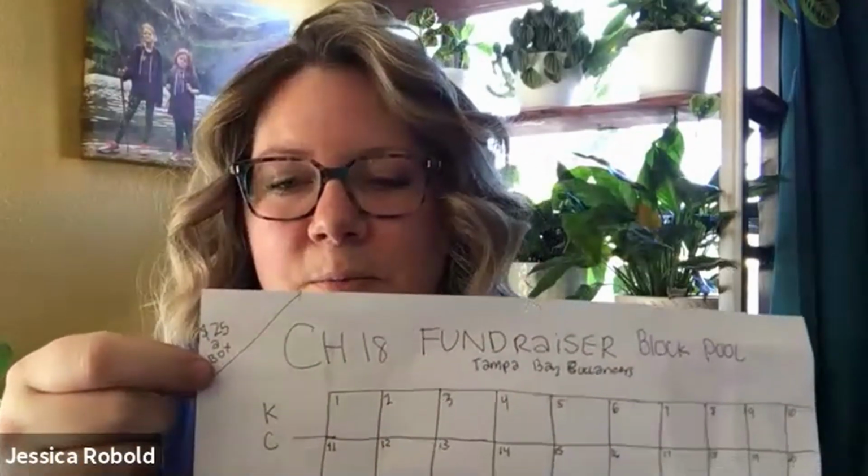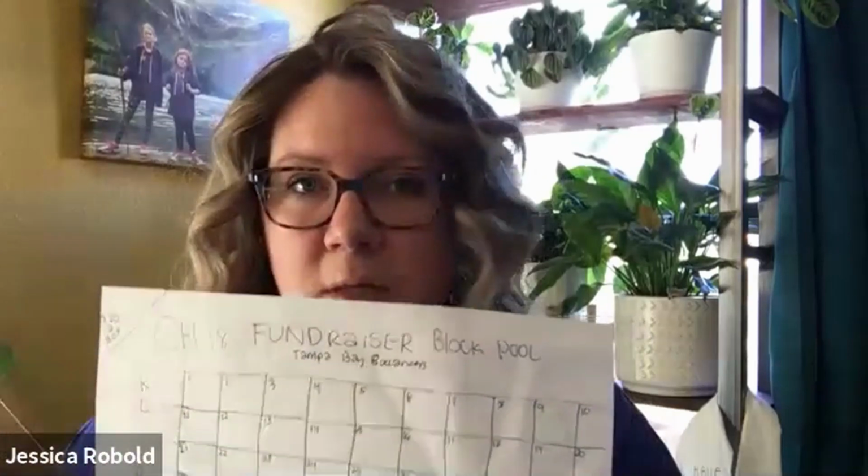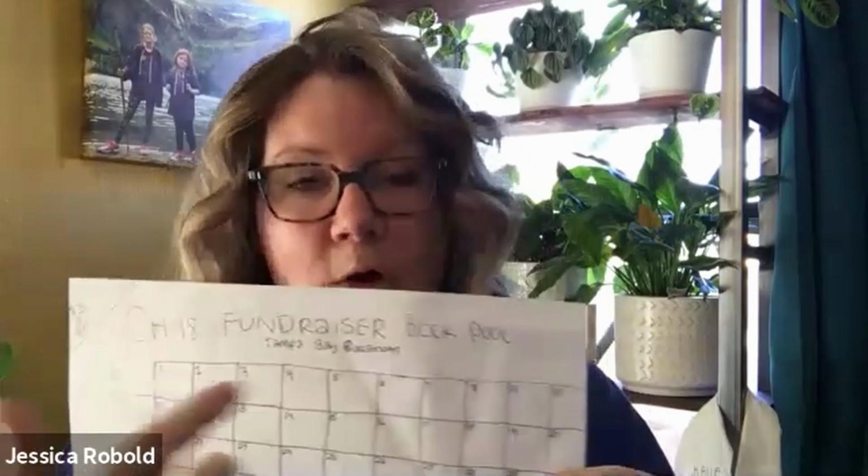If you're creating a board, you're going to want to have, we put chromosome 18 on top so that everybody knows the funds go to chromosome 18. The price of your square should be a little bigger than this, but I had my 12-year-old daughter draw these for me. So you want to advertise the price of your square as well. Basically, when somebody wants to buy into your fundraiser, they're going to pay the price. We do $25 for however many squares they want to claim.